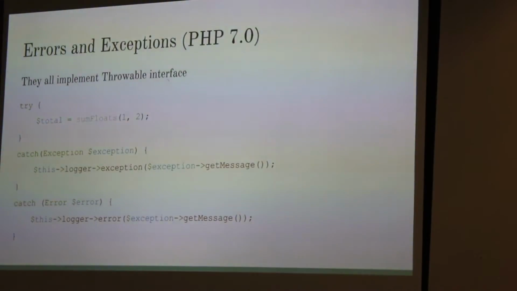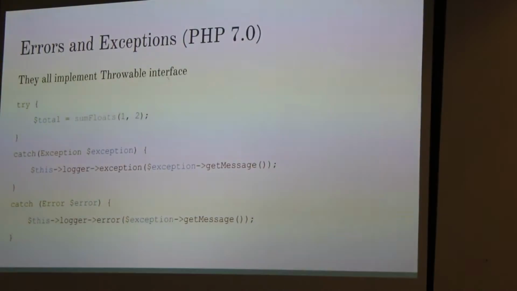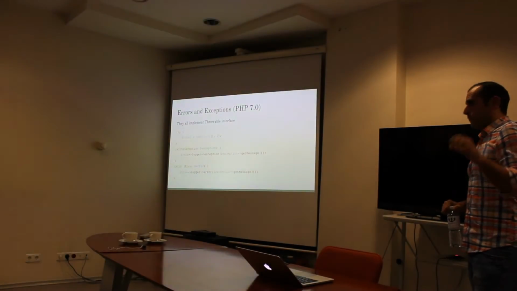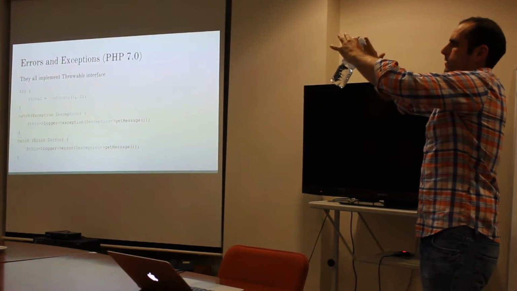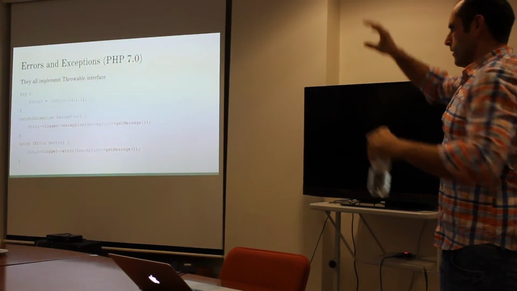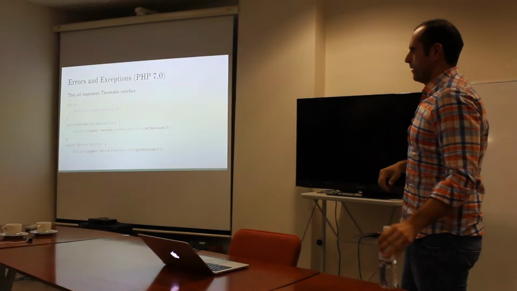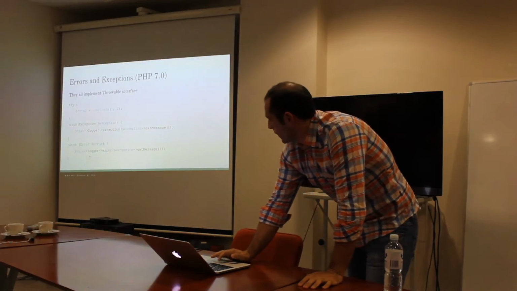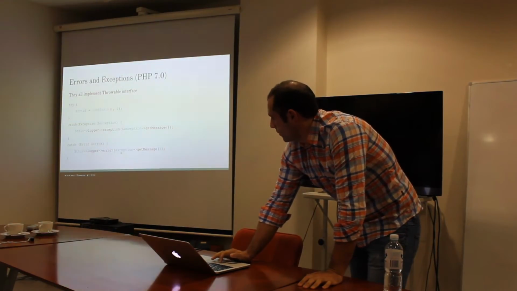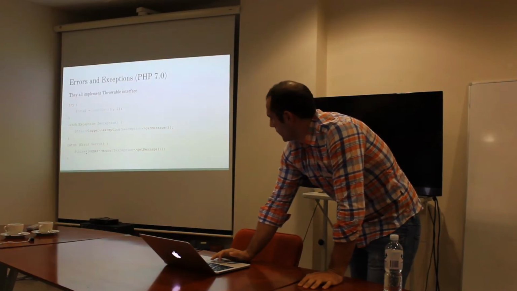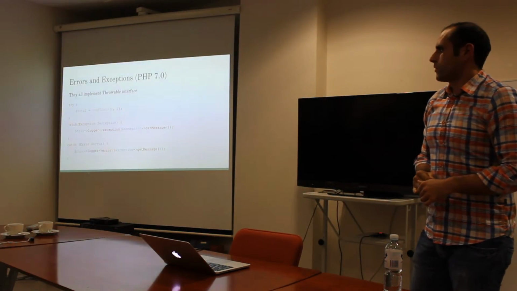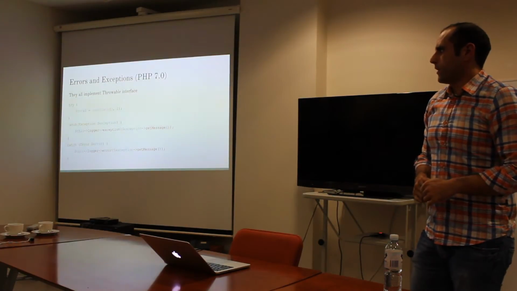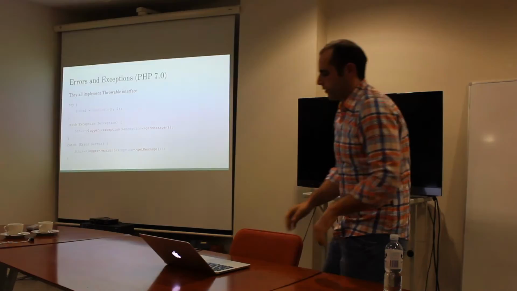Here's another feature or change in PHP 7. Basically, errors and exceptions both implement the Throwable interface. So they come from a different family. Throwable would be at the top, and then Error and Exception below it. What that means is we can actually catch errors. So instead of having a 500, we can catch it and treat it differently in our code. I don't think it's the most useful normally, but in some cases you might want to use it, maybe when you have some error logging or you have an API, you could give a bit more information for the user.